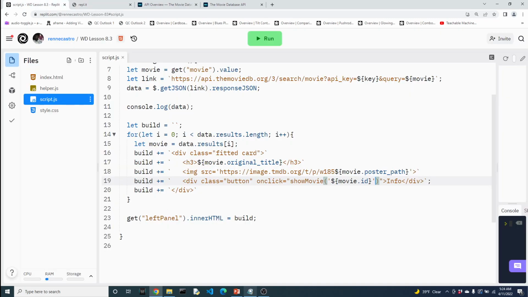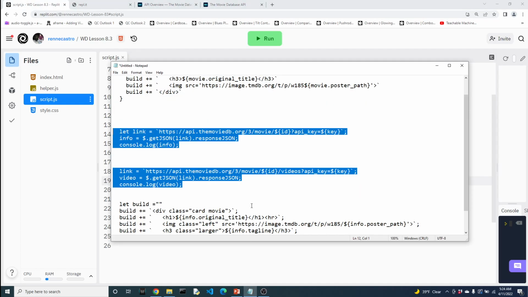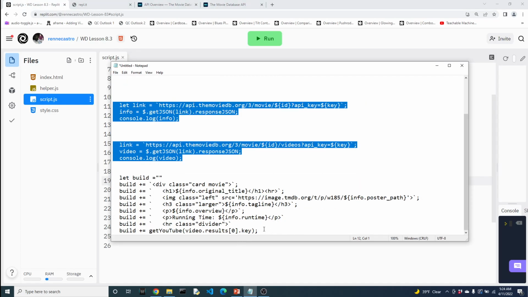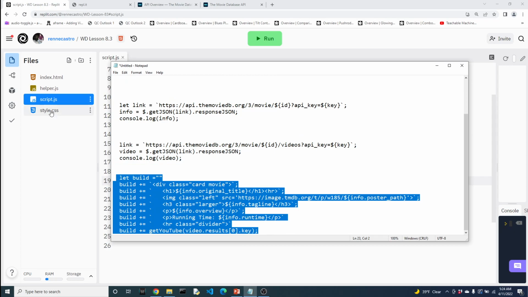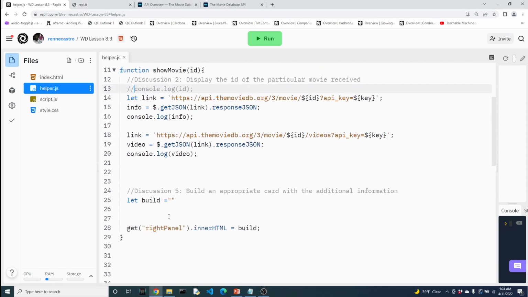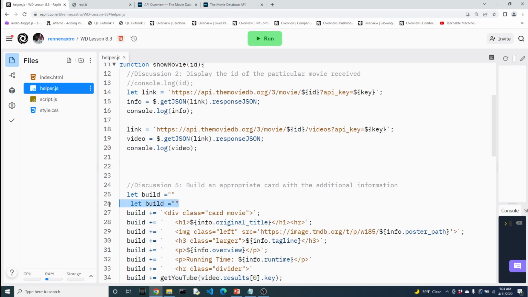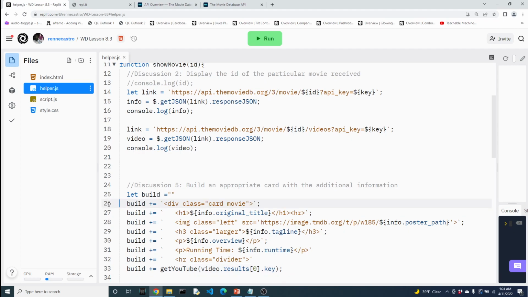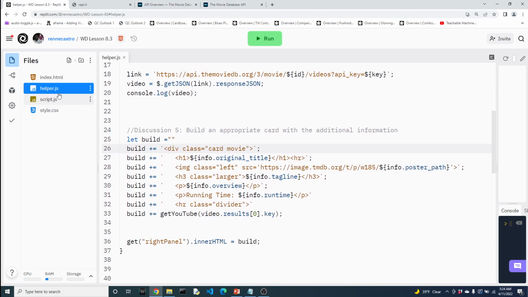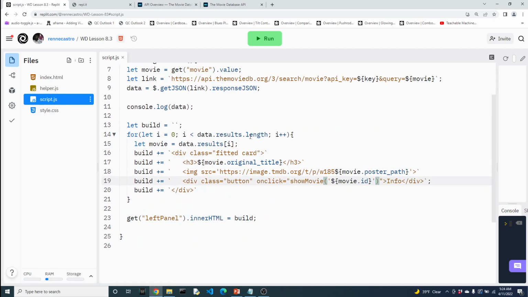Now for that, again, I'm not going to bore you by typing all this. I actually have it, and we'll just review it a little bit. But before we review it, I just want to reiterate what we're doing here. Originally, we started off with a RESTful API call that simply did a search for all movies that had a particular name in the title.